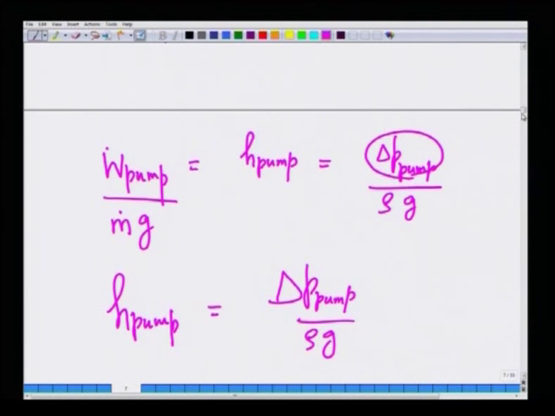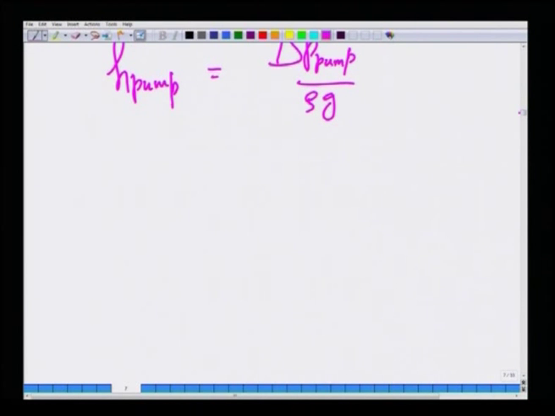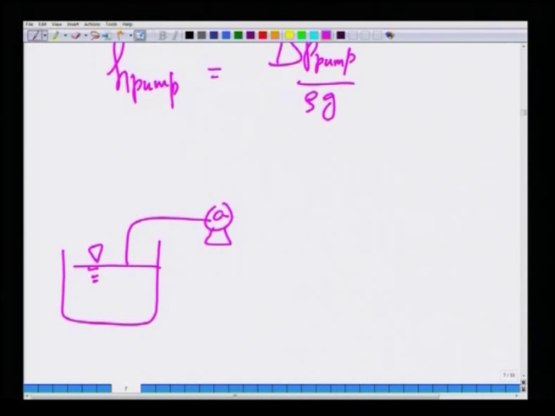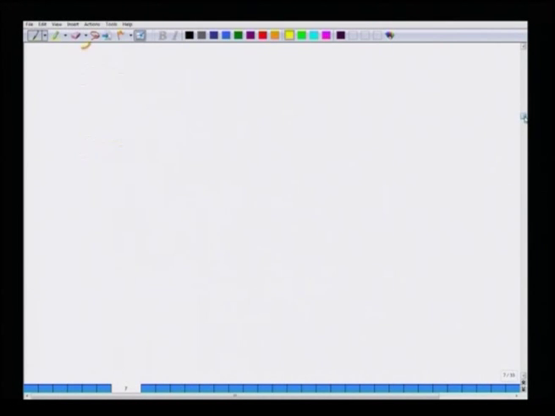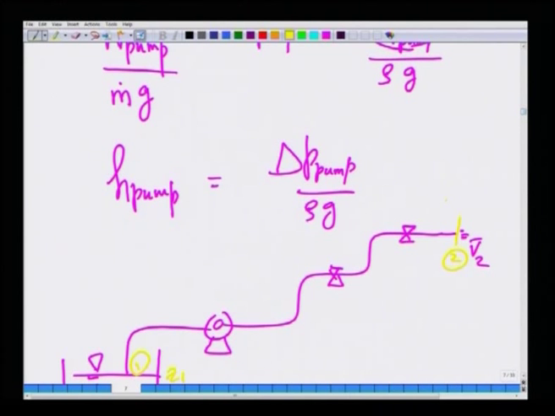Okay. So, suppose you have this typical problem in which you have a reservoir and its atmospheric pressure here, and you have a pump that has to pump it through a series of bends and say various valves to finally again to atmosphere with another velocity V2. So, let us call this station 1 and this station 2. Suppose we are given the stations are at different elevations Z1 and Z2. The two stations are at different elevations.